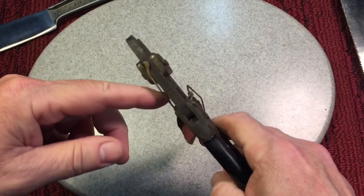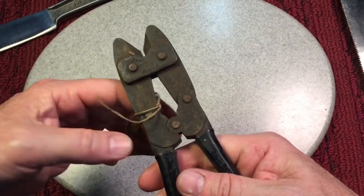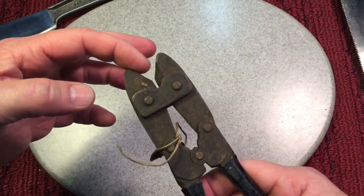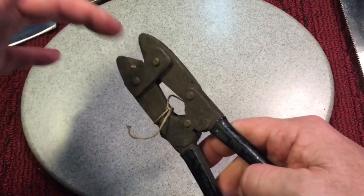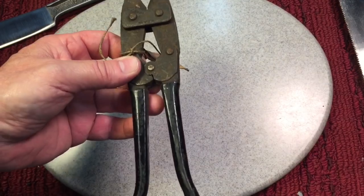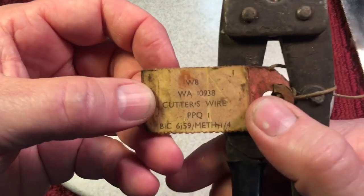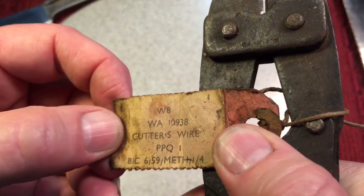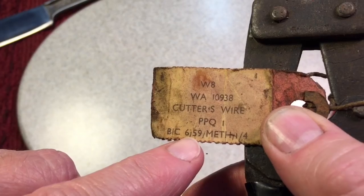I think that's because these things are made super heavy duty, made to cut things like barbed wire. You see this opening so that under low light conditions, it'll feed in and then close onto the wire, but it's so hard to use right now, so I want to clean it up. You can see here it says W8, and then 659, that might be the year.